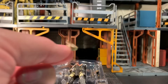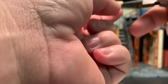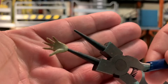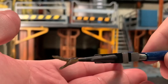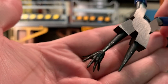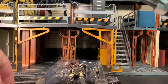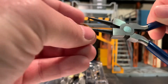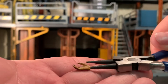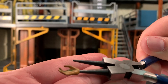Looking at the left hand first — very small peg hole on the bottom of the hand, but it's a decent sculpt with some nice paint apps. It's just a flat brown on one side and peach on the other. The right hand has a bit more gradation to it — brown on one side, and on the other it kind of goes to an orange and then a peach. Pretty cool.